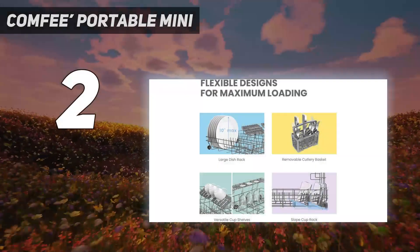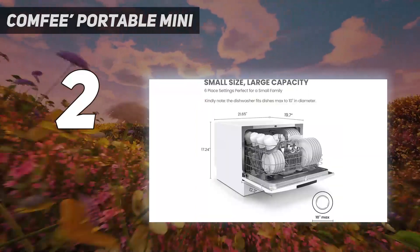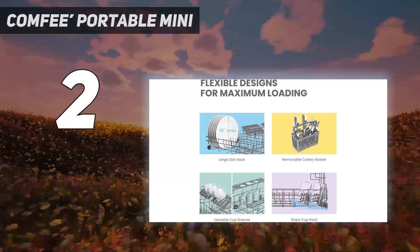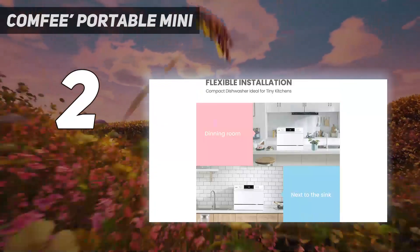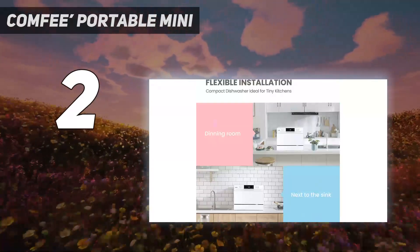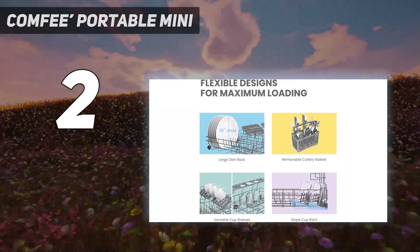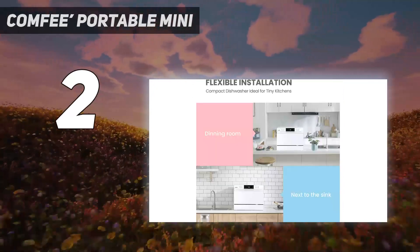Number 2 on my list: Comfy Portable Mini Countertop Dishwasher — the best countertop dishwasher for anyone on a budget, but that doesn't mean it skimps on features or capacity. It measures 20.6 inches deep, 21.6 inches wide, and 17.2 inches high. Its size means it can fit six place settings, making it a good choice for couples or small families. It has eight settings, including cycles for heavily and normally soiled dishes, speed and mini-party cycles, baby care, glassware, rinse-only, and an ECO setting, plus an extra drying function.